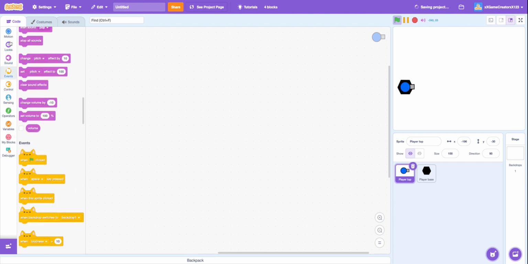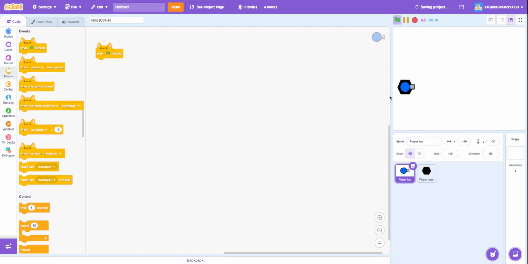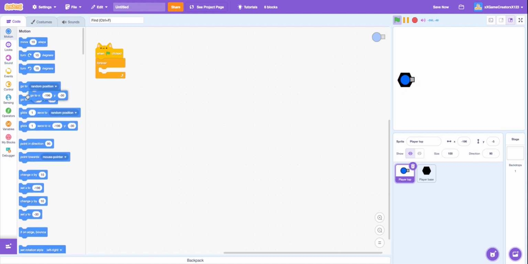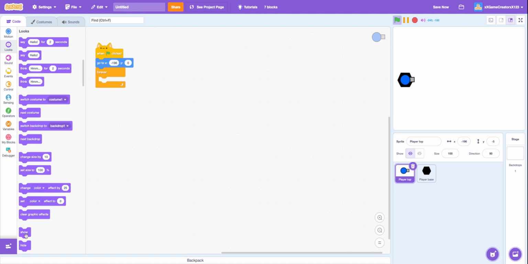Okay, for now I'm just going to go to the player, and I'm actually just gonna make it y0. Put a forever loop, but before the forever loop, we're just gonna put y0. And also I'm gonna make it a little bigger than it is, something like 200.